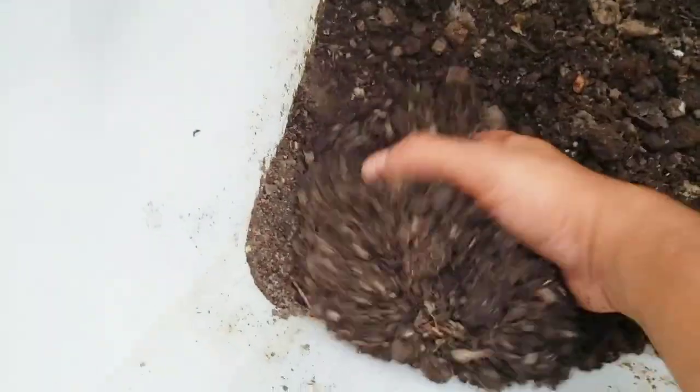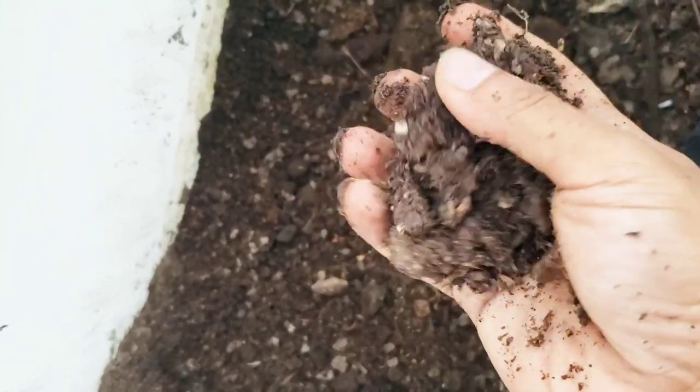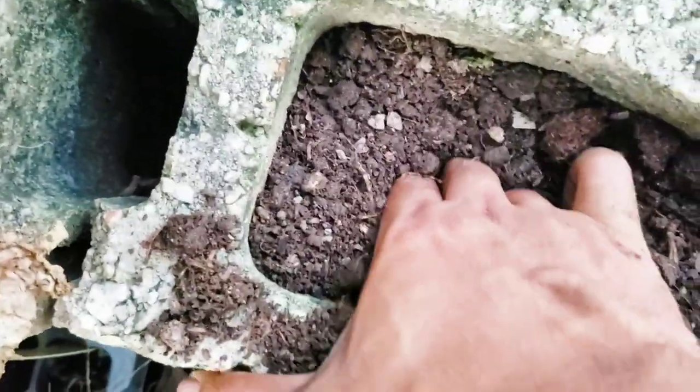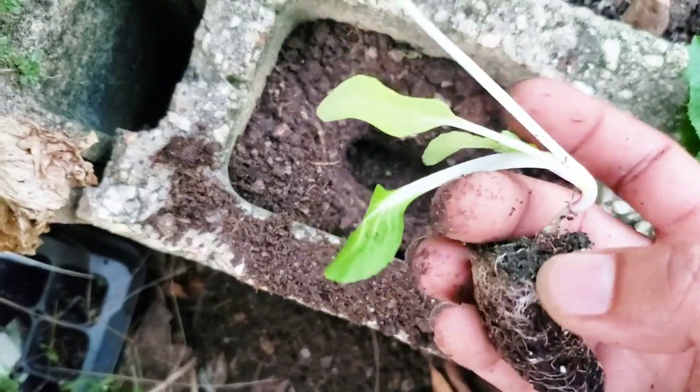The growing mix I use is a mixture of kalmano and wood compost. You can see how it comes together — stays firm but can also fall apart — which means it will have good drainage and good water retention, full of organic matter. That's what you want your soil to look like. Because I won't be doing any further fertilization, this mix itself is going to feed the pak choy throughout its entire life.